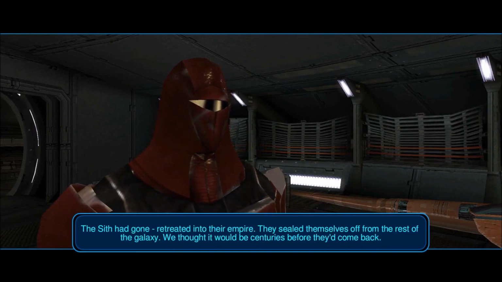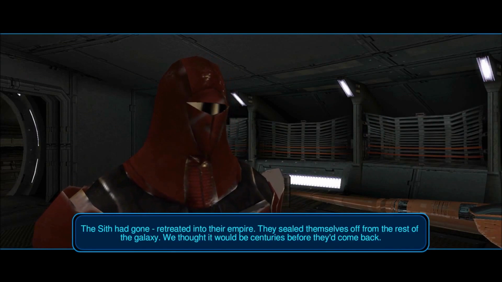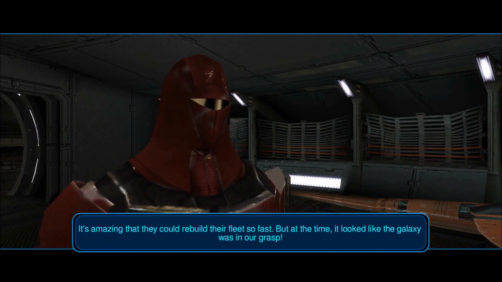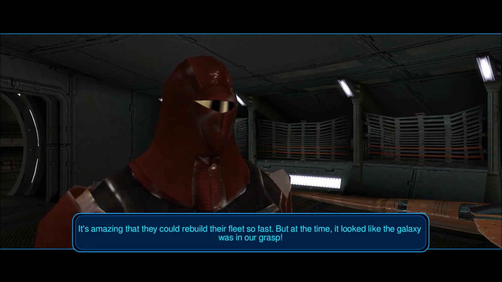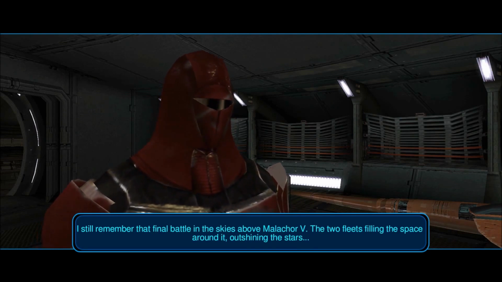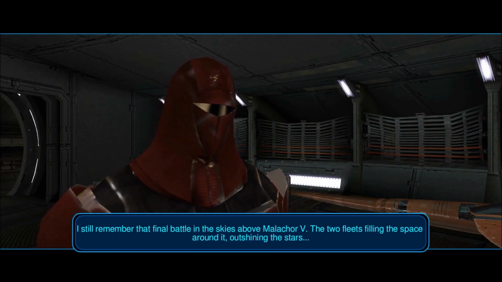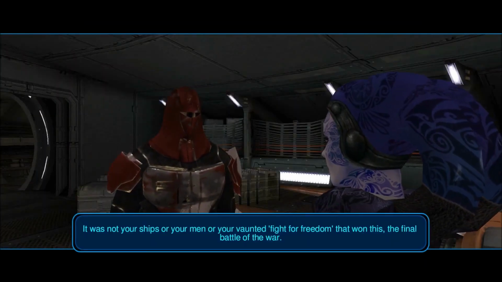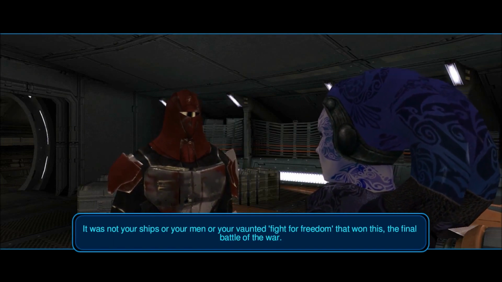The Sith had gone, retreated into their empire. They sealed themselves off from the rest of the galaxy. We thought it would be centuries before they'd come back. It's amazing that they could rebuild their fleet so fast. But at the time, it looked like the galaxy was in our grasp. I still remember that final battle in the skies above Malachor 5. The two fleets filling the space around it, outshining the stars. What happened in the battle? It was not your ships, or your men, or your vaunted fight for freedom that won this, the final battle of the war.